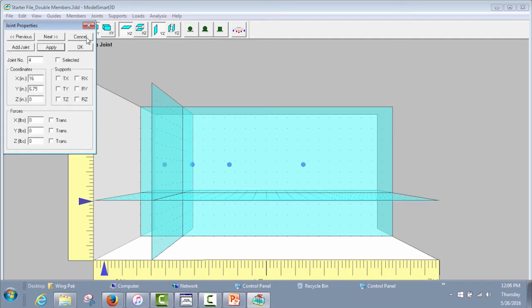Make sure when you're creating your joints that you do not create duplicate joints. Duplicate joints, when you have 2 or more joints at the exact location, if this happens, the program's not going to run properly for you and it's basically going to hang. What you need to do at that point is find and delete your duplicate joints. The same is true if you have a joint which is not connected to any members of your bridge.